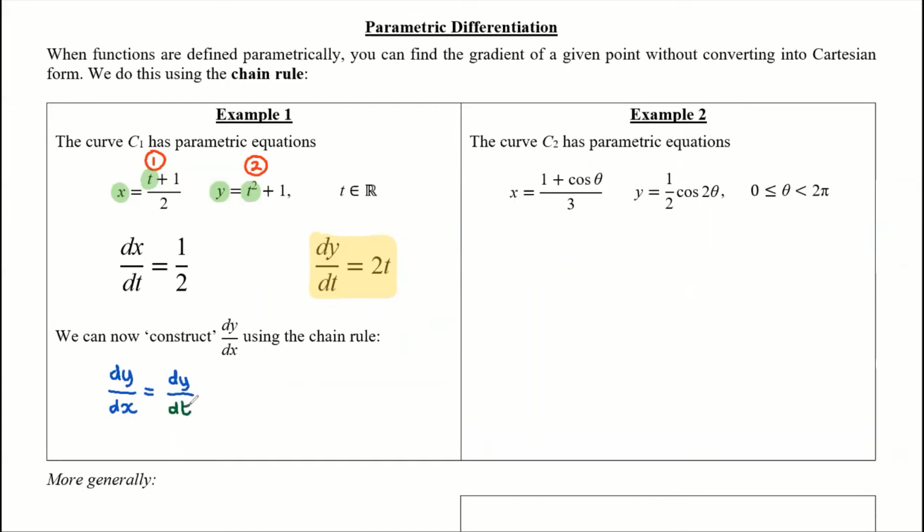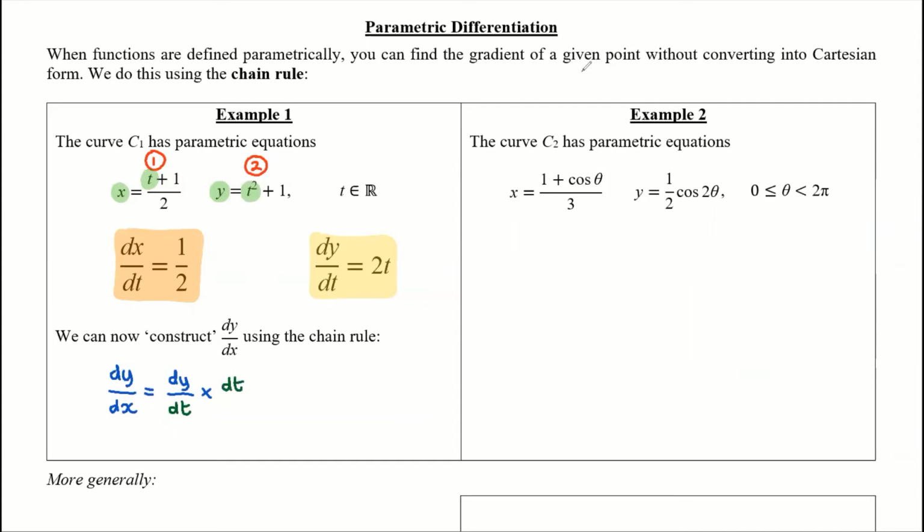And what else do we need? Well, we need a dx in the denominator. Do we have that? Well, we've got half of what we want, haven't we? We're partially there. We've got dx by dt, so it's not quite what we want. I want the dx in the denominator. So what I can do is, I'm forced by the situation I'm in to cancel out the dt's, because that's the variable we're not using.